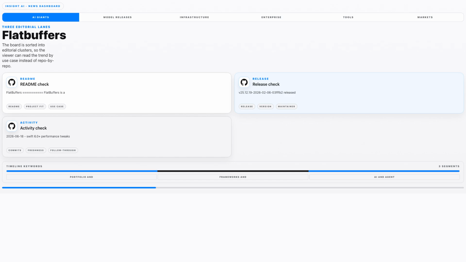So what? The board is clustering by use case, which keeps the read clean instead of a flat list of names. Top row comparison: number 1 is Flatbuffers, number 2 is Media Downloader. The lead row is C++, the comparison row is C++. That contrast matters because a single repo can spike, but a language and use case cluster tells us whether the board is rotating or broadening.